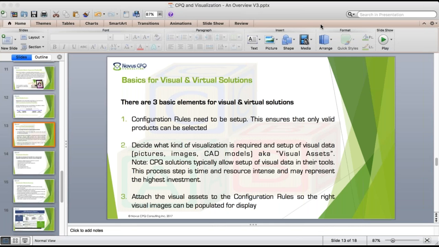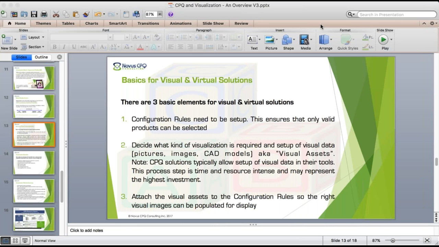One of the deciding steps is step two, when you need to set up this visual data that I showed you earlier. You have CAD models in your tool, and you need to import them into your CPQ tool, right, to create a visual asset. So you're stripping off this heavy information from the CAD tool and making it a little bit lighter weight for your CPQ tool. You have images that you took, like an image database, right? When you create these visual assets, that takes considerable time, and it can be very time and resource intense, which obviously also translates into potentially additional cost.